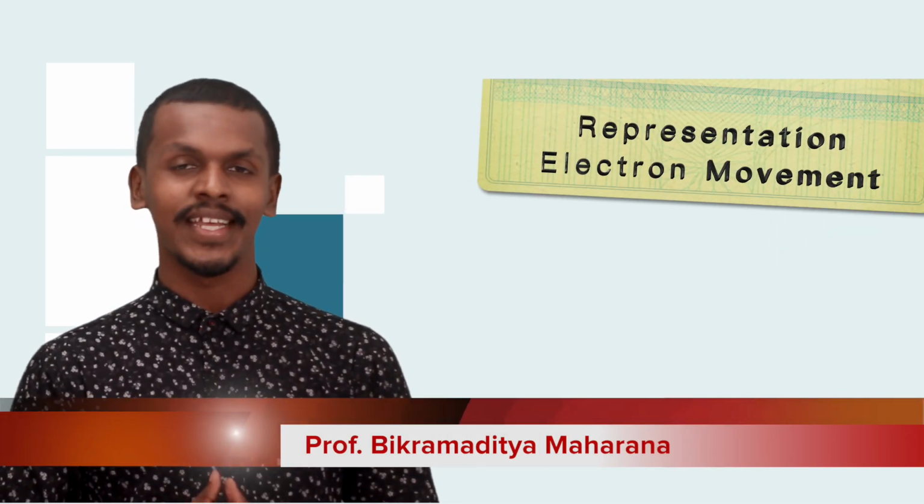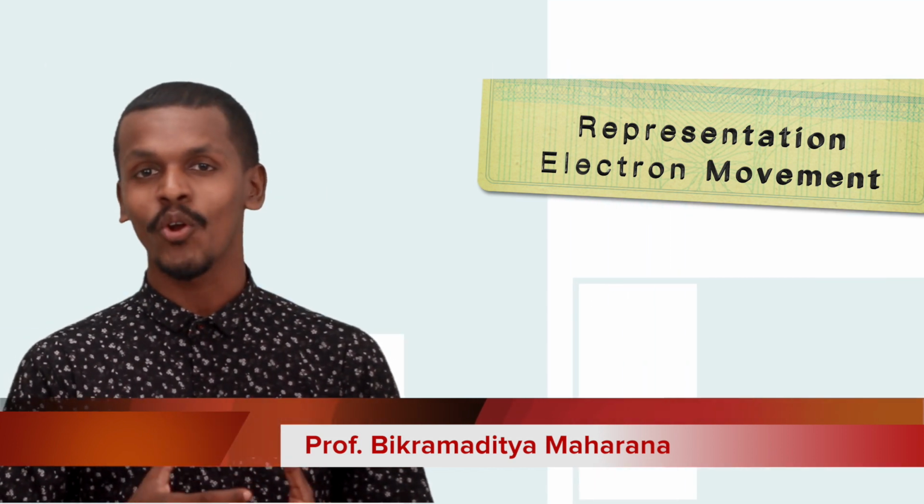Chapter: Some Basic Principles and Techniques in Organic Chemistry, and we are doing the representation of the electron movement in the organic reaction. Hello friends, now we are discussing the representation of the electron movement that takes place in the organic reaction. In the previous lecture we studied the mechanism of the organic reaction, and we got to know that during the reaction of a reactant, bond formation as well as bond breaking takes place. But this bond breaking and bond forming are showcased by the representation known as electron movement, and that is what we are going to discuss. So let us talk about it.